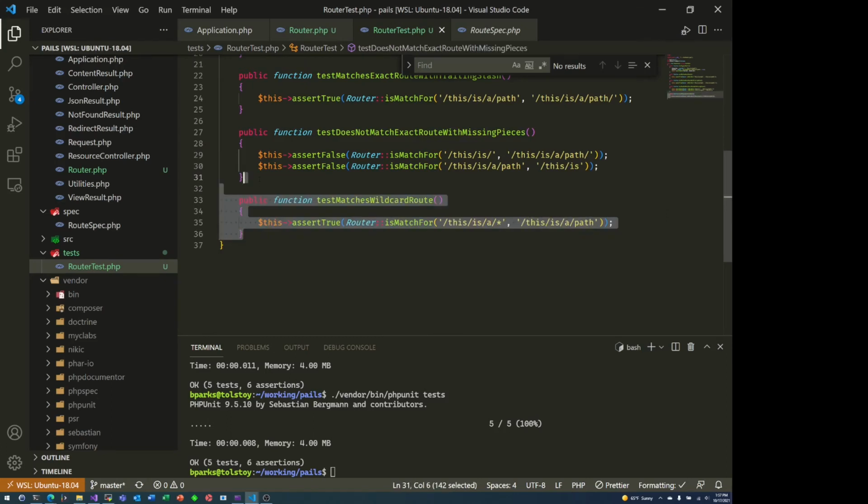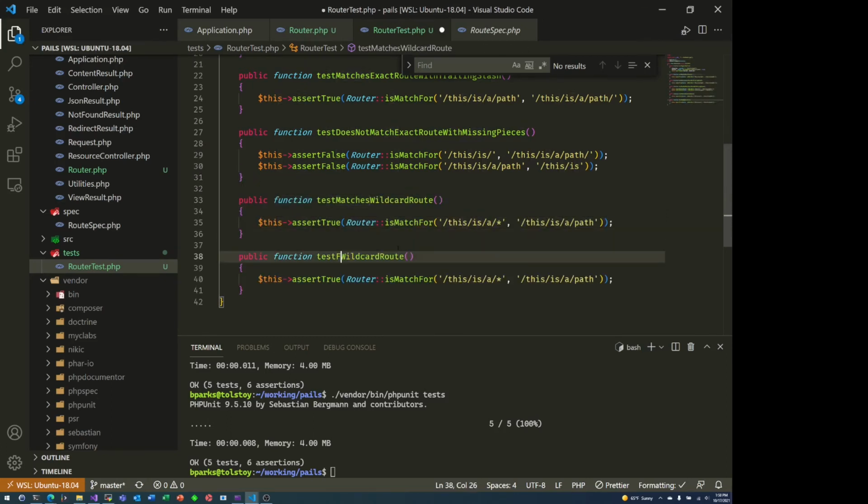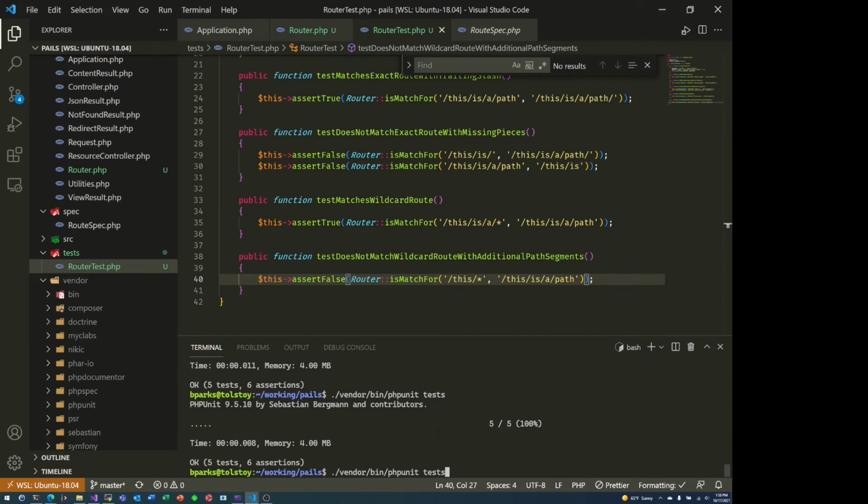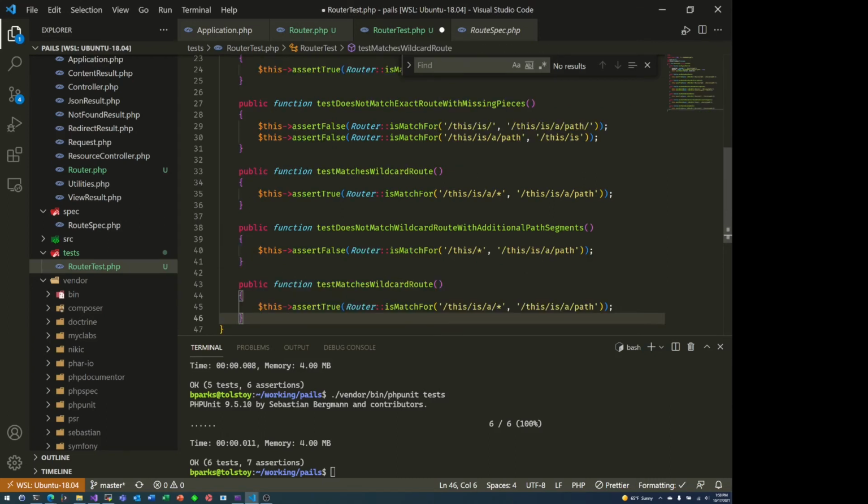But that should not pass. Or well, it should. That test should pass, but that should not match. Yeah, cool.